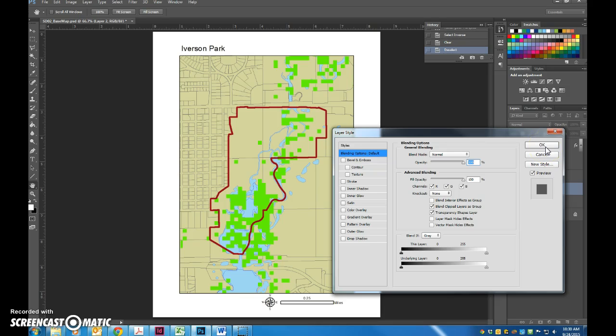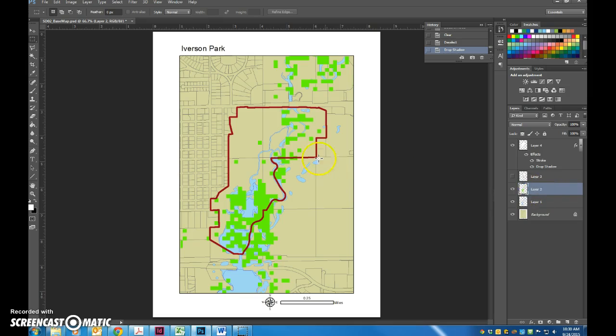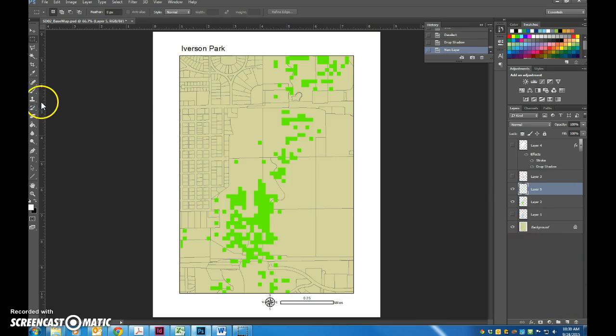And so what I want you to do instead, now that we've got it ready to go, I'm actually going to go ahead and turn off the layers I'm not using for the moment. I want you to create a new layer. Again, that's hiding down here at the bottom of the layer menu. And then we're going to use the brush tool. Brush tool sits over here. Again, you may have to select on it to find it.